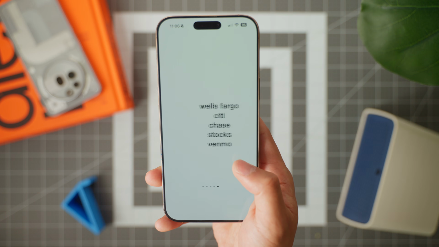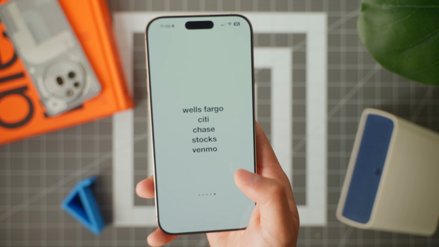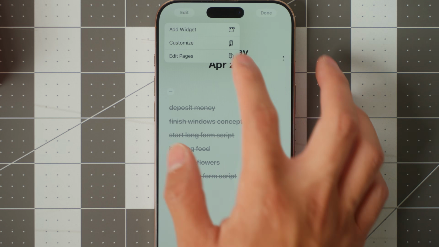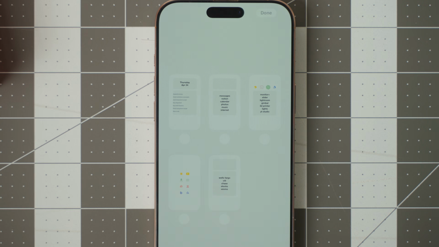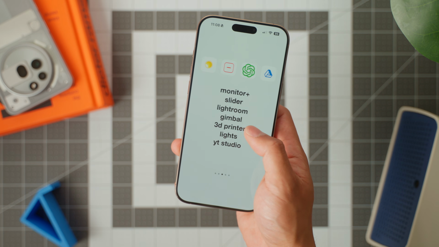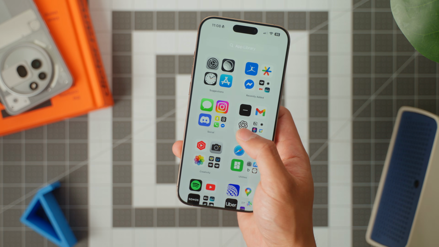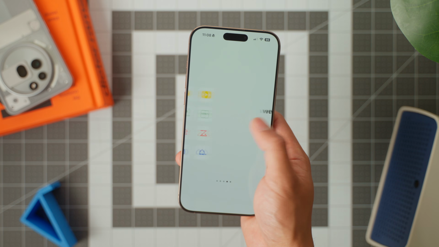And the last page is going back to that minimalist list style with all my finance related apps. Going through these 5 pages, you might notice that I didn't have social media anywhere. I can still access them in the app library, but that then requires me to swipe 5 pages over. And it's just that little bit of extra work that prevents me from wanting to open those apps.